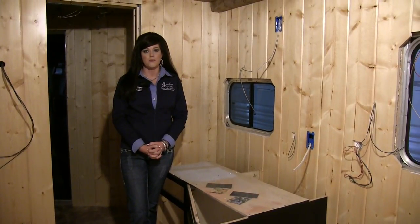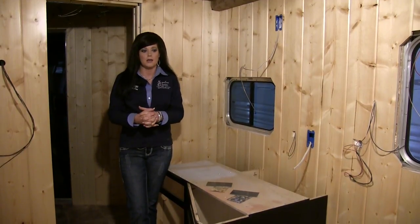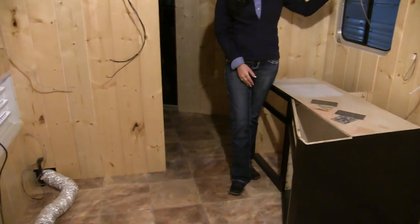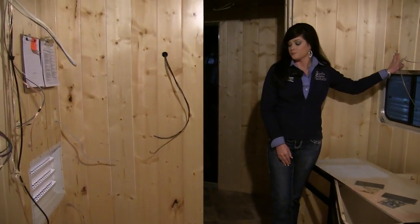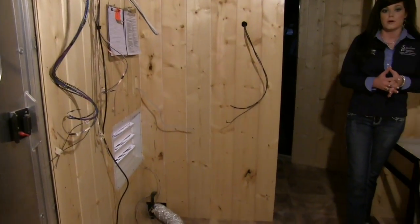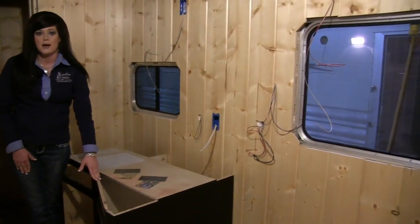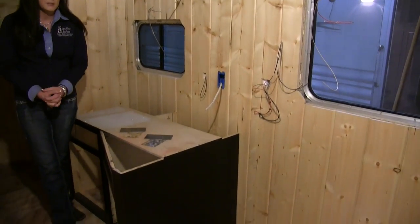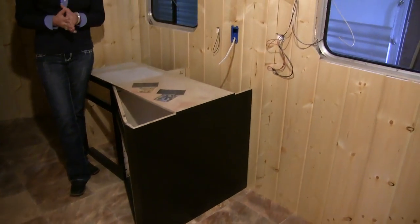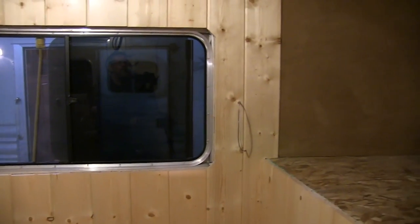This is awesome. I love Knotty Pine, but this is a special model. Tell me about this, Abby. This is a little bit more economical package than our Signature that you saw in the previous trailer, and it has the pine tongue and groove on the walls. We can do the pine in a different stain color, or what's very popular right now, as you can see, is the natural pine walls. Then we come in with a darker cabinet, and usually that cabinet is antiqued a bit, but it gives it a really nice contrast. A log home feel is kind of what I like to say. It's very, very popular, like I said, in the Midwest.